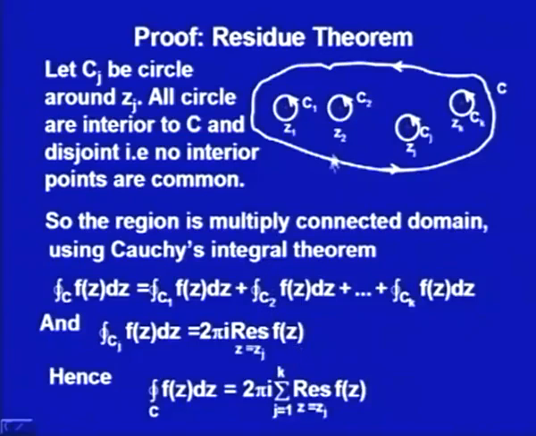So, what we have got is that we are now not talking only about a single singular point. If it has more than one singular point, we could give the integral along the contour, if it contains a finite number of isolated singular points interior to that contour, as the sum of residues times 2 pi i. Let us see some examples of how we are going to use this in our evaluation of integrals.